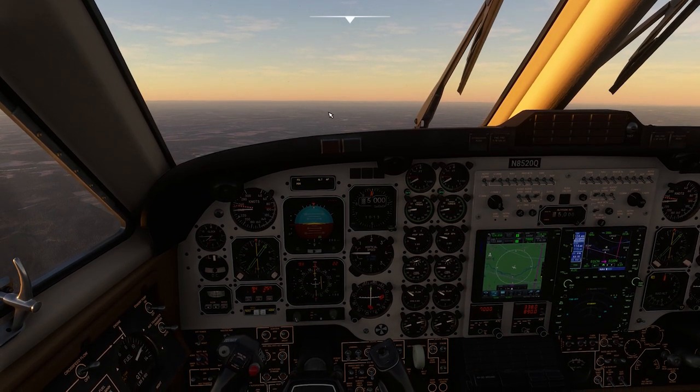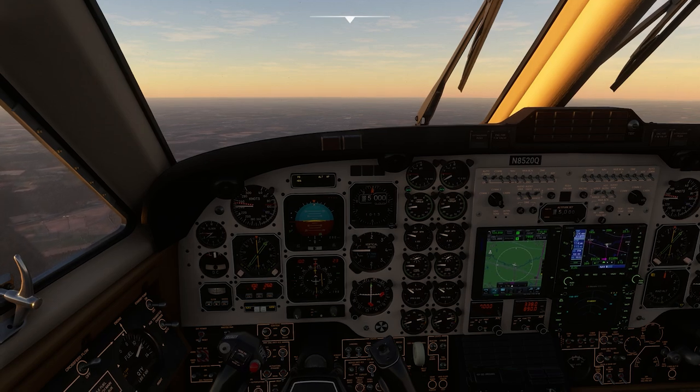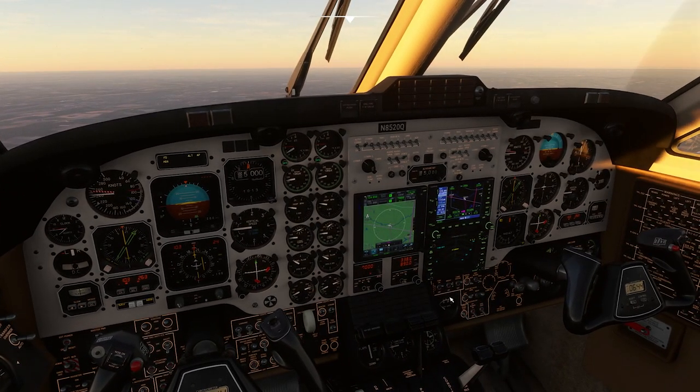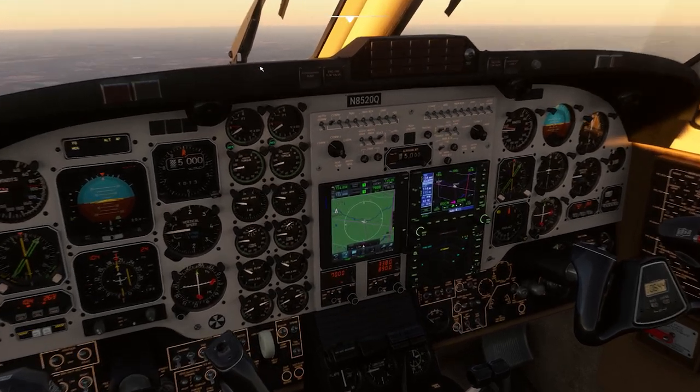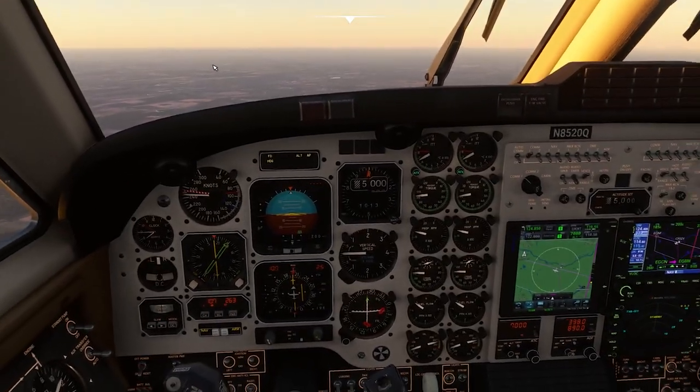Because we are below 10,000 feet, we'll leave the recognition lights on for visibility. Pressurization is set, altimeter is set, anti-ice is off, and cabin signs are off. Passengers, if you're happy to release them. Okay, fine. The cabin sign, so we'll also ignore that now. Cruise checks, go straight to that now.